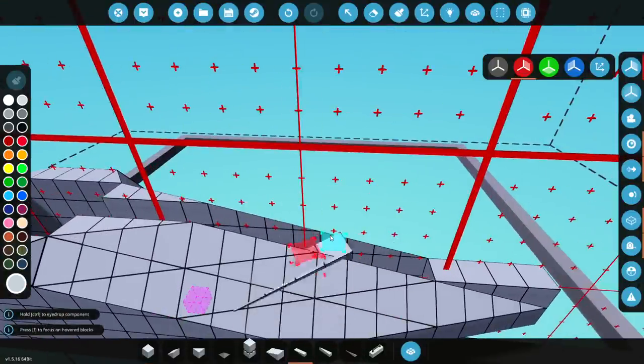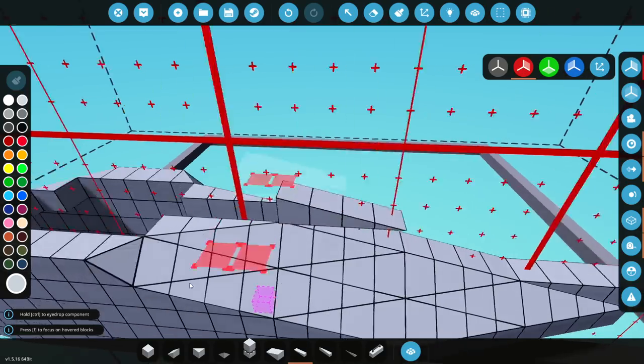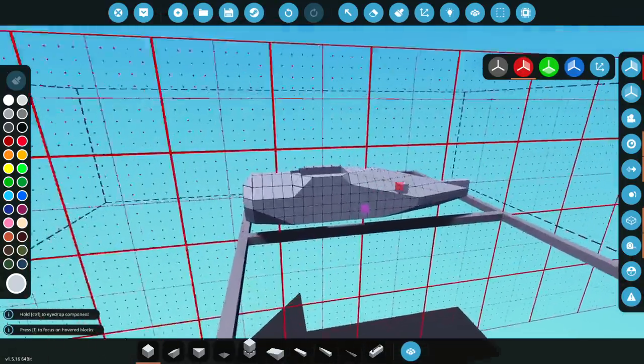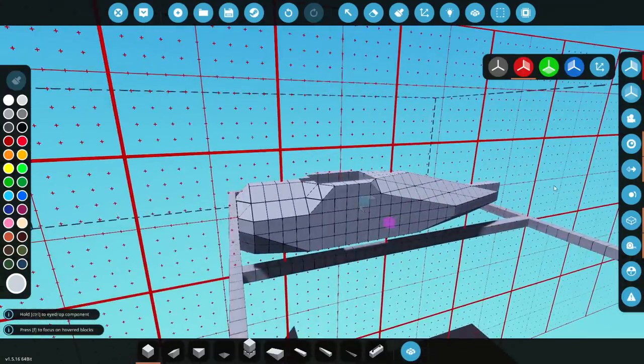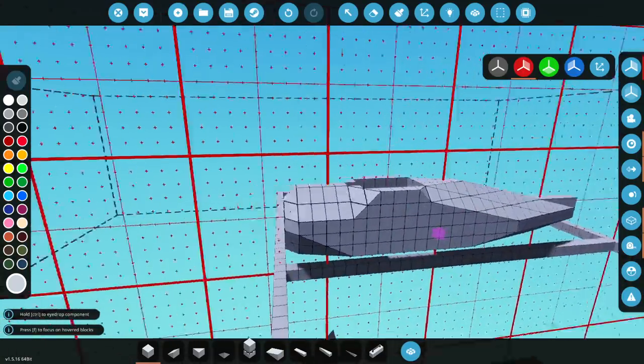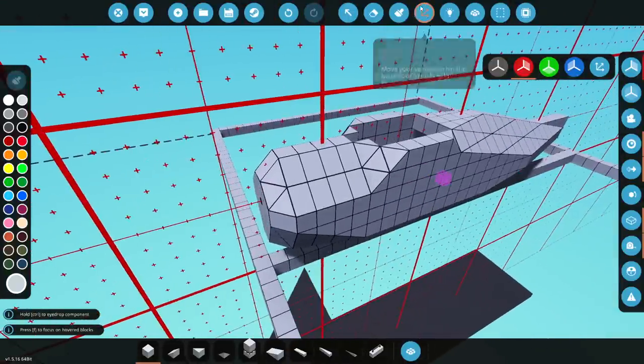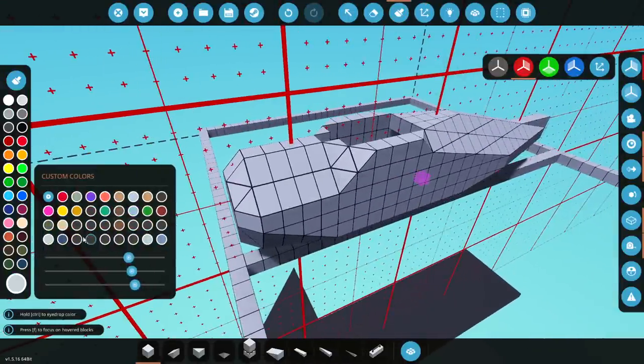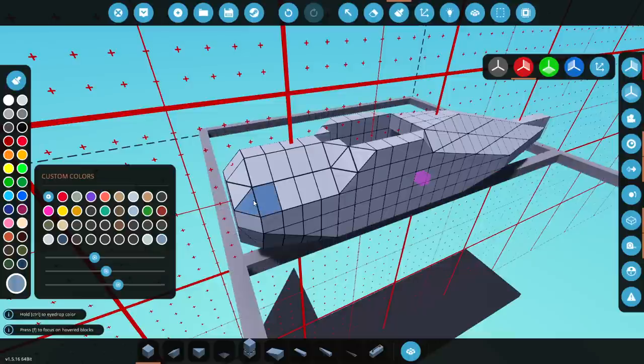So let's go and attach this guy directly into there like this. This directly into there like that. Fill this little bit in right here. And I think that's a pretty cool little fuselage, to be honest. Alright, so with that being done then, let's go ahead and actually start painting this a little bit. So obviously we're going to go with the colors of the navy, because it is a navy plane.